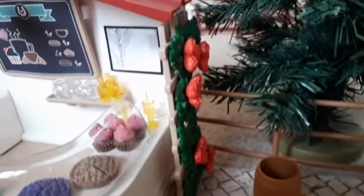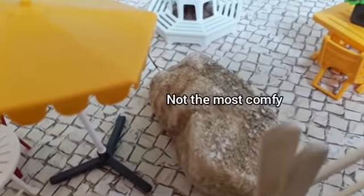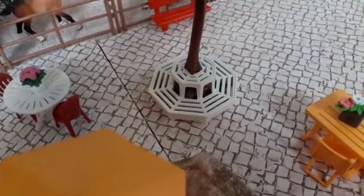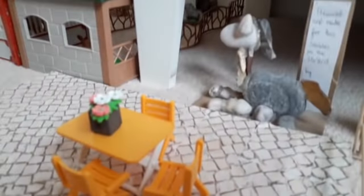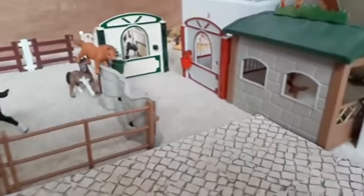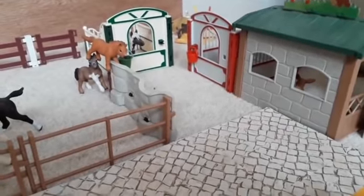Over here are some climbing roses and a barrel and the same pine tree again. Then we have quite a few tables with some flowers on and an umbrella. And then there's a big rock to sit on. And there's a lovely tree in the middle here that you can sit around too on a bench. And I think there's 4 tables in total. Yeah, there are. And right at the end, there is a horse statue, which is lovely. And it links back to the petting zoo and Peach and Fudge's stall.